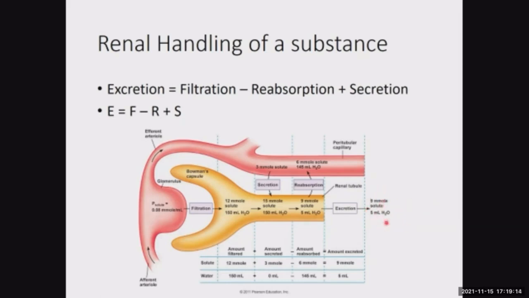Now, in order for it to be voided from the body, to be eliminated from the body, it needs to go through the processing that's occurring within the kidneys. And this is going to correspond to what's being covered in the lecture. So we're going to have blood coming in through that afferent arteriole. It's going to go into that glomerular capillary bed, and then some materials are going to be filtered out through the podocytes, wrapped around it from Bowman's capsule.